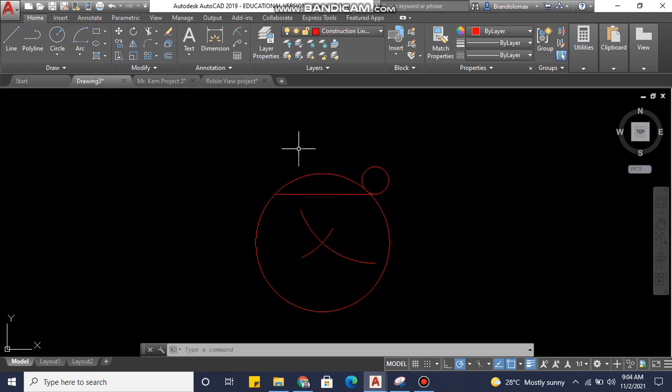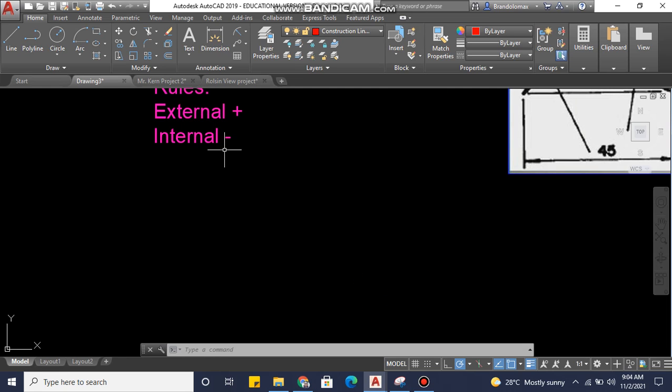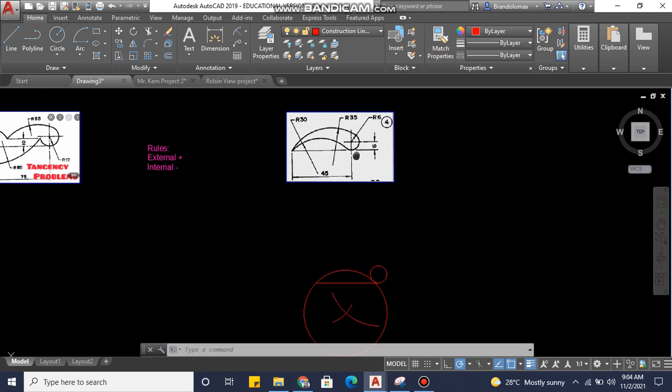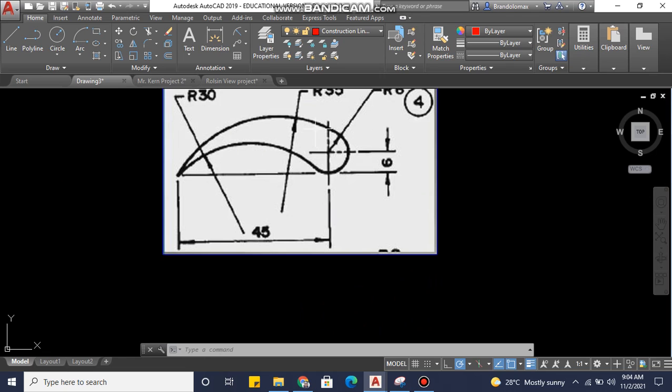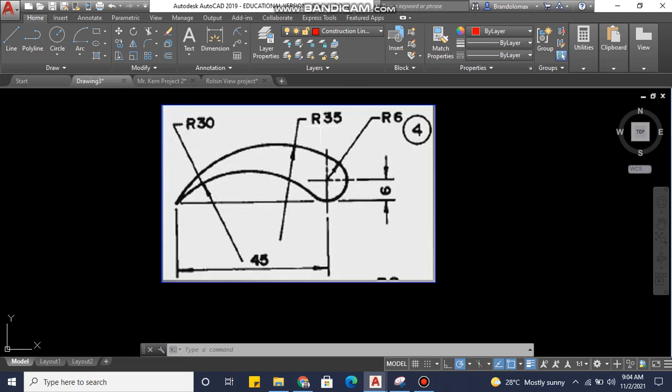Now for the internal arc, and we know for internal we have to subtract. So that's this arc to the top now. The radius of that is 35. So now we start our first point at the center of the 6 radius millimeter circle, and we need to scribe our first arc somewhere to the bottom of the shape.